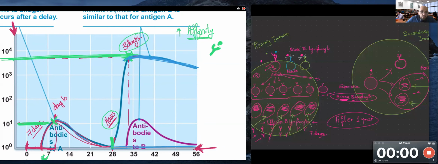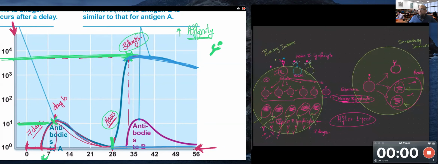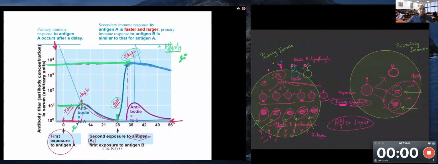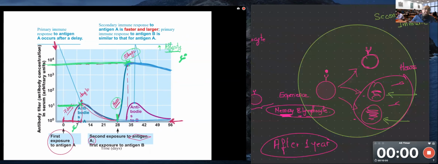So Tyler asks, do the memory cells continue to be produced to allow for secondary response, since foreign elements only remain a few days in the bloodstream? So here, those are not going to be kept in the blood. They are still going to remain in the lymphoid organs, not released like the plasma cells in the blood. So the cells can't proliferate within the bloodstream, including the memory cells. The memory cells are going to be kept within the lymph nodes until you get re-exposed to the antigen, and then get activated into plasma cells and so produce the immunoglobulin. Did this answer your question, Tyler?